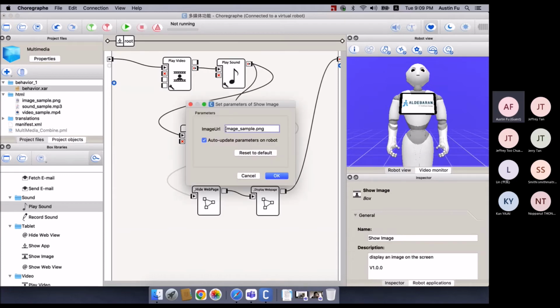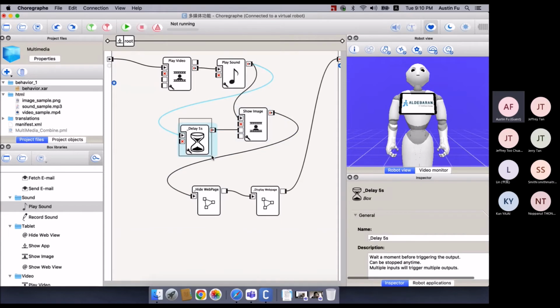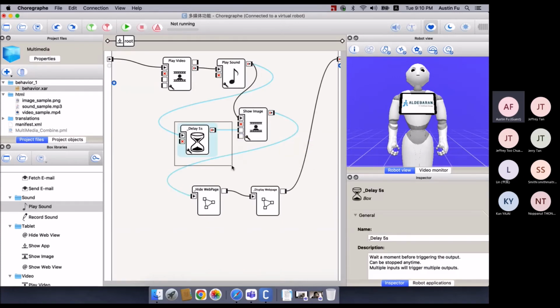And in the parameter part, we can just type the name from here. It's the same, and then it's going to find the image and display it on the tablet. But why do we have the delay of 5 seconds? If you show the image on the display, it's always going to show it. When you need signals or events to trigger it, you can just hide the image, if you don't want to show it. That's the example of how we use it. You don't need to use delay. You can use some other events or even other boxes to try to hide this image.